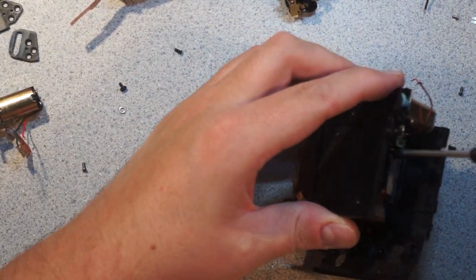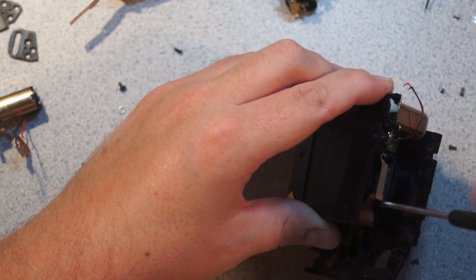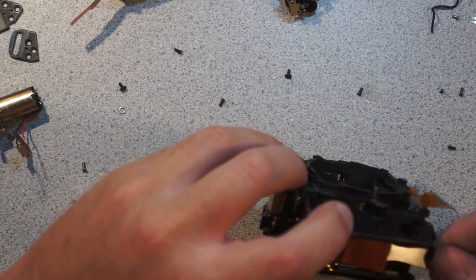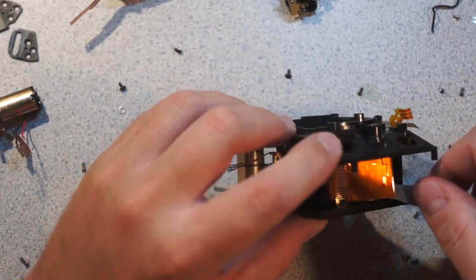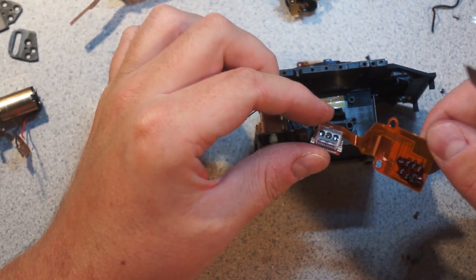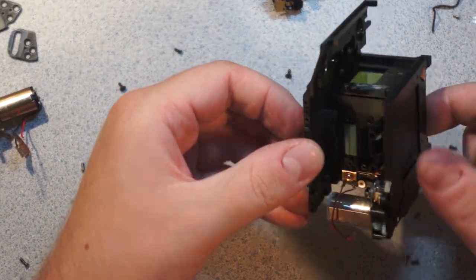Oh, I know what this is. This is going to be the TTL metering. Basically, with TTL metering, there's a sensor that reads the reflected light off the film for determining when to terminate the flash. So this sensor right here is going to be the TTL metering sensor. I guess this camera has TTL. And I guess this is held on by sticky tape because they continue to hate me. So this is probably the TTL metering IC with some more little plastic optics on it. And you can see how it's looking at an angle, looking through the shutter. That's almost definitely TTL related.